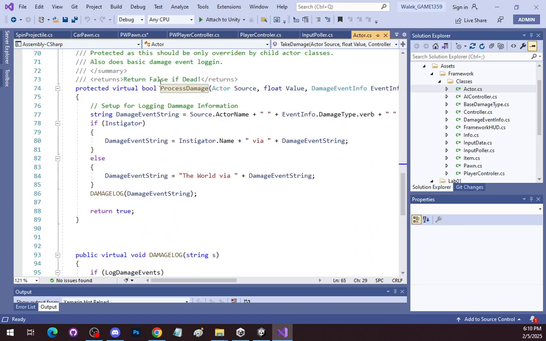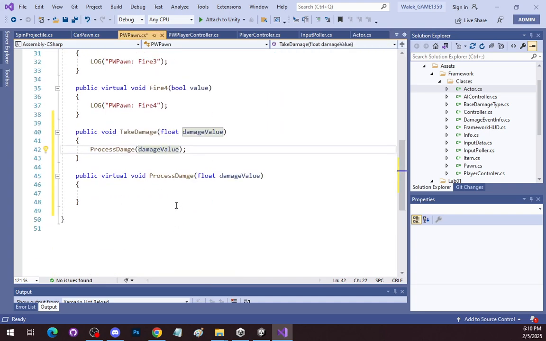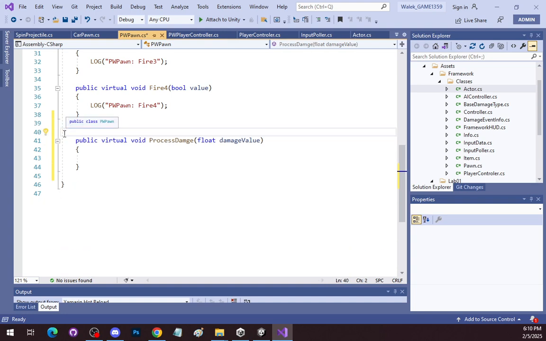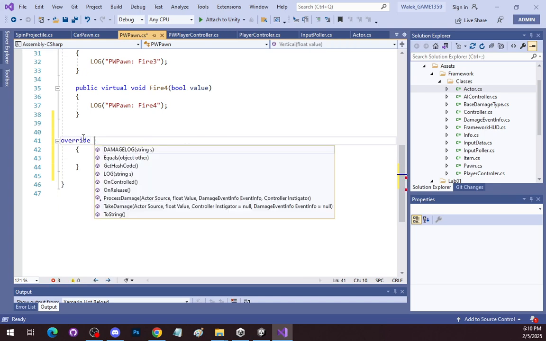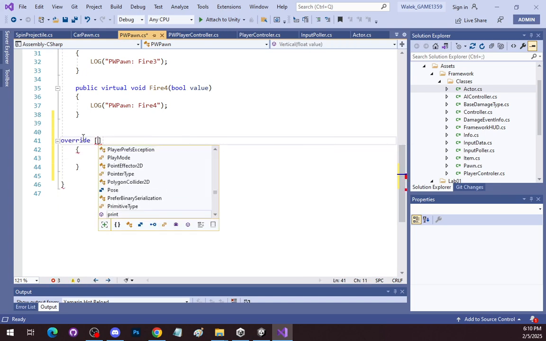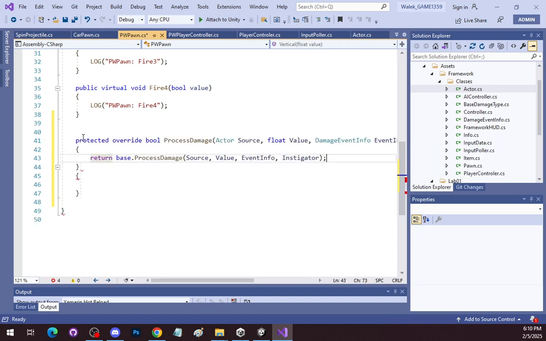Process damage right here is just logging the damage. So actually, I want to take out this function and just override what process damage is doing. We'll do override process damage. I'll take these out.